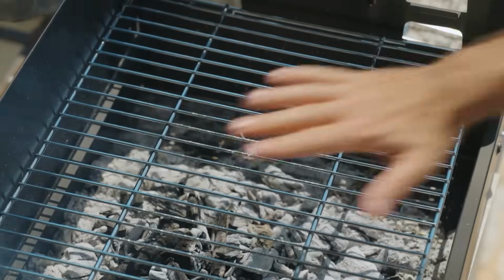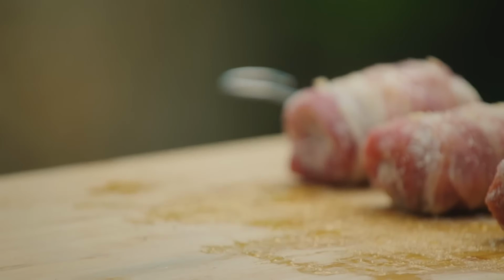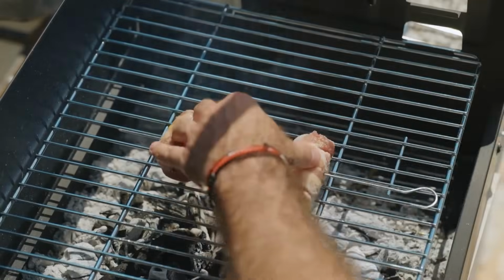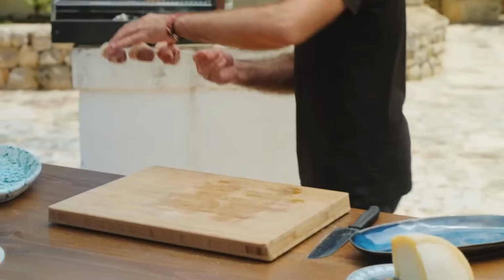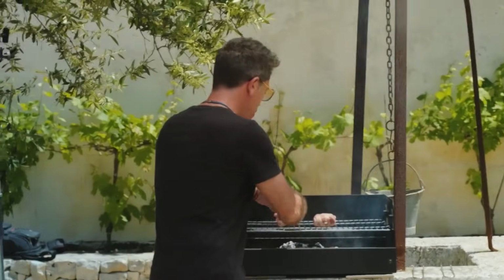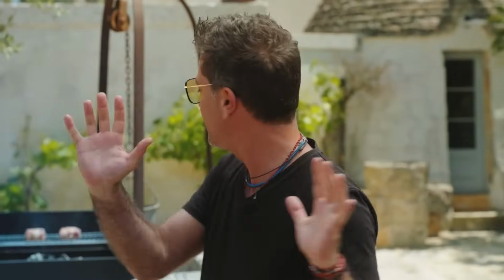Now, secret of a good barbecue, obviously make sure that the barbecue is nice and hot. You just pick them up and go straight in there. Look. Like that. Not too hot though, yeah? We don't want to burn them. We want to make sure that we cook them for a good 6 or 7 minutes on each side, and it should be ready. Remember, what we want to achieve is to make sure that the outside is nice and crispy. So the raw capocollo is going to be cooked, but inside everything is going to melt, the cheese, and it's going to be just fantastic.